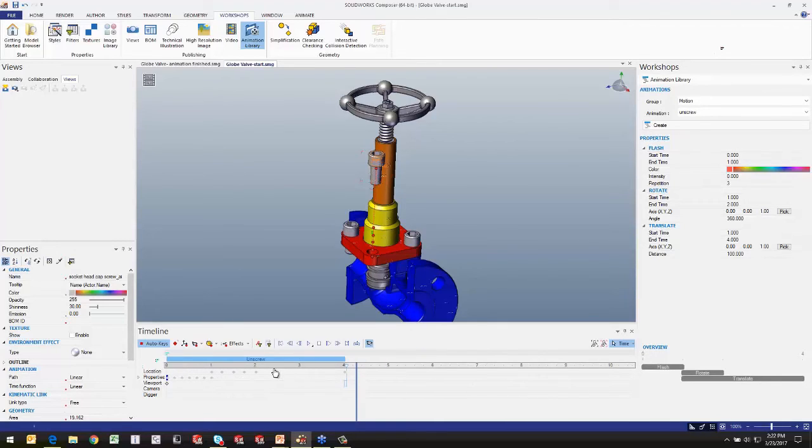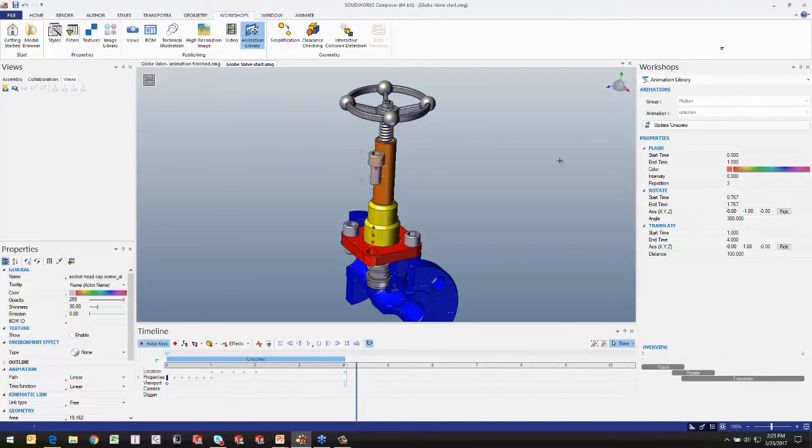So again, we can come back to the unscrew. We can move that as one single chunk and rearrange things. And we can also come in to the overview and change the values here. So we want it to start rotating as it's flashing. You can see the numbers on the screen in the animation library actually changing as well. Okay. So there's a couple things that we can do with that animation library.